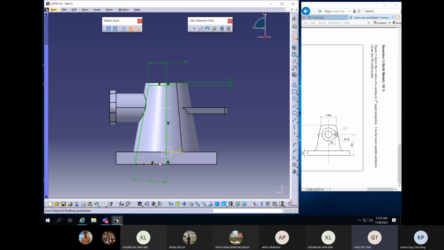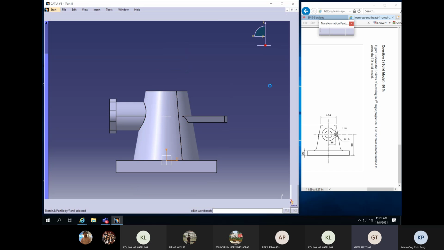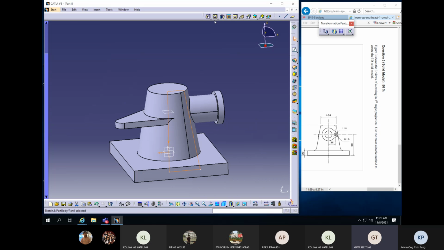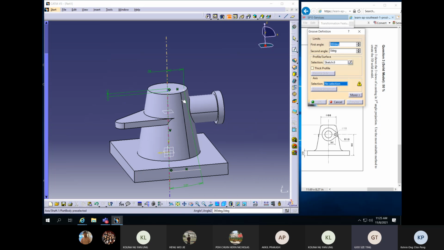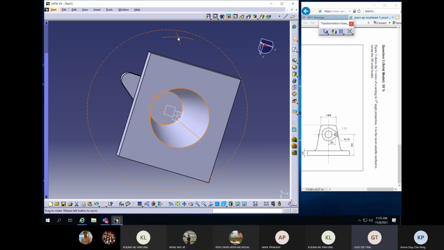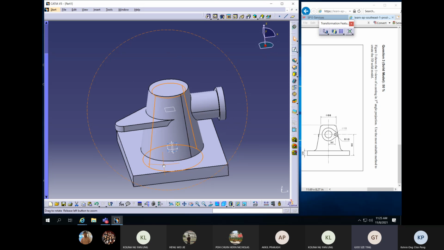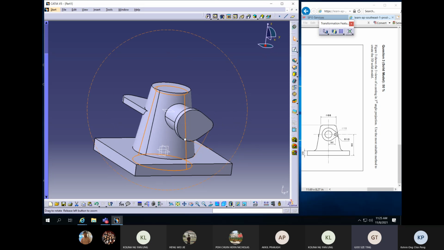Whether I cut inside or not is very important, I must cut more. So exit out. I do a revolve, now I do a groove. Axis is still center, and I do a cut. Okay, finish. Internal gone already. After the internal is gone, now I can do this cut here.